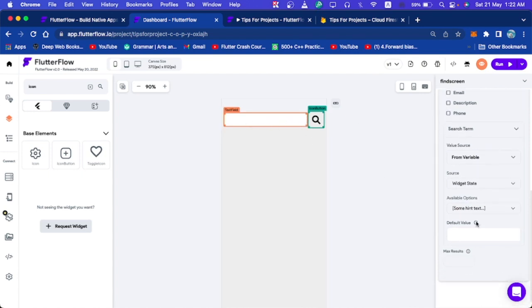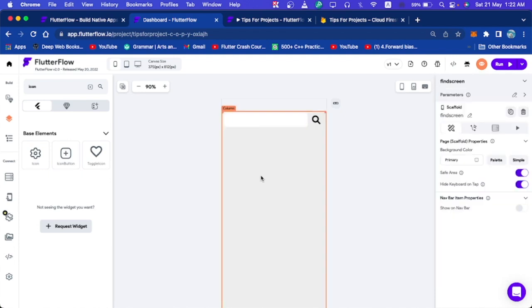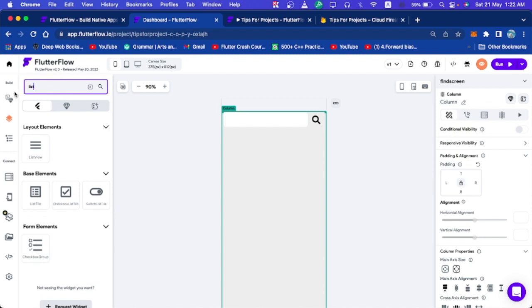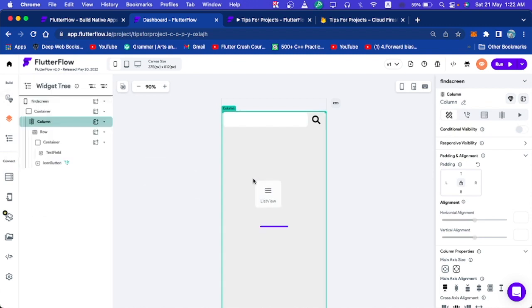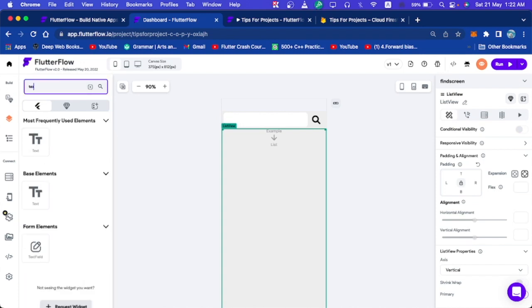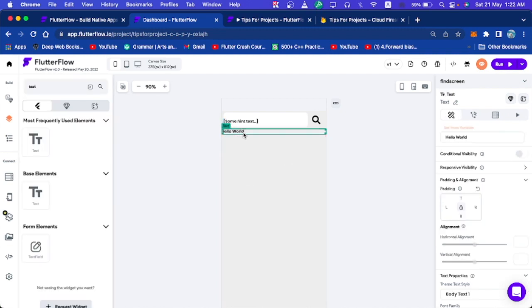After that we need to have a list view. So here comes the list view. In the list view, first of all we add some text to show the data from Firebase.